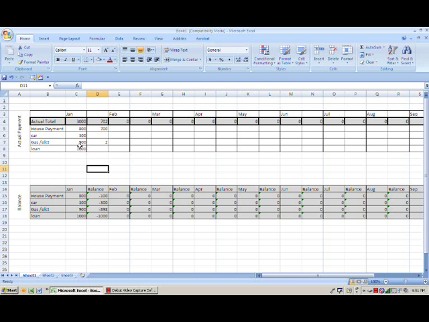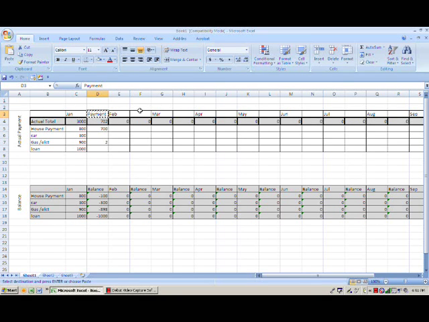So whatever's gray, you don't type in. Everything else, you do type in. All right. So if it's white, you type in it. You can add a value. All right. So this is going to be your payment. And you can highlight that cell and do Control C to copy and Control V to paste. Okay, and there you have it. You have a balance sheet now.